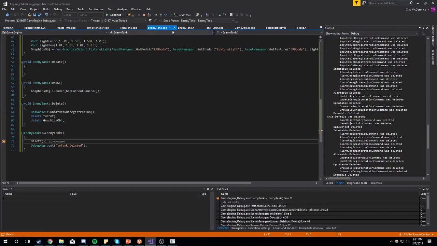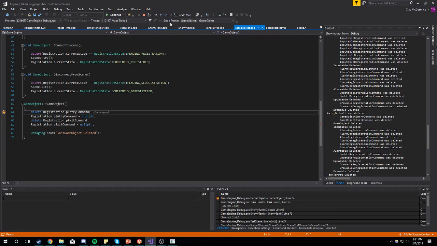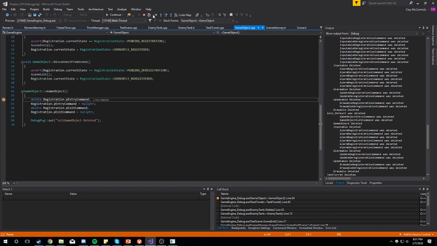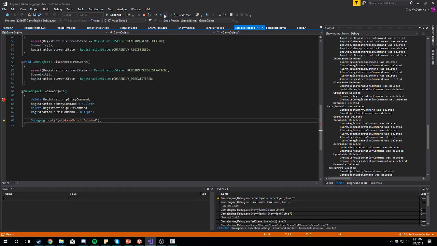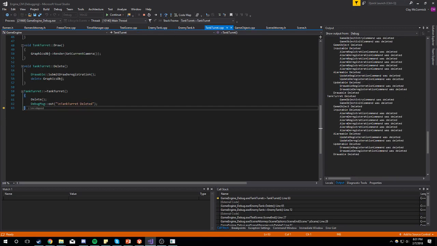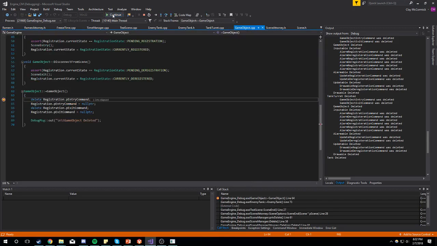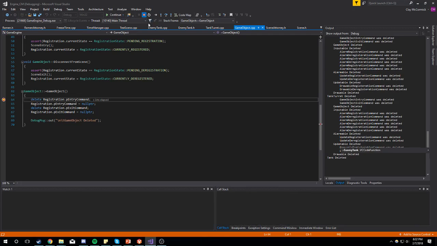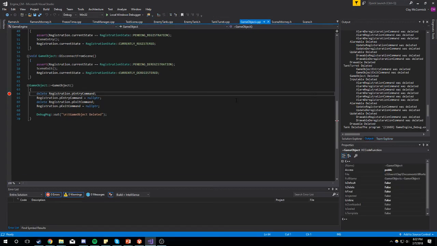Okay, so it starts at enemy delete, and it's going to go down, and then it's going to go into the destruction of the game object. Then from here, we delete the commands, and then from the deletion of the game object, we're going to be deleting the updatable, drawable, and so on and so forth, which we'll see on the side here, which is all this stuff, and then we still end at the destructor for the tank turret. Alright, so that's the life cycle.